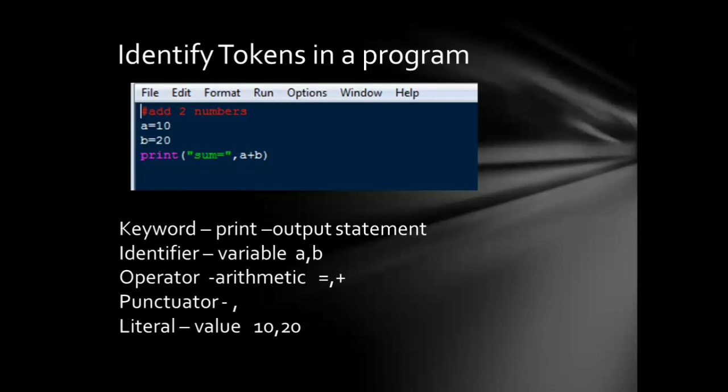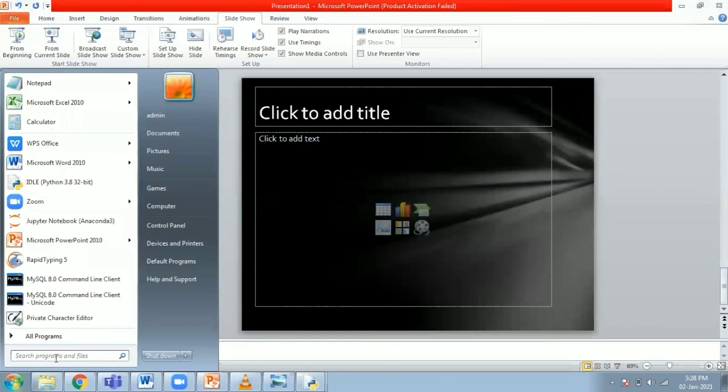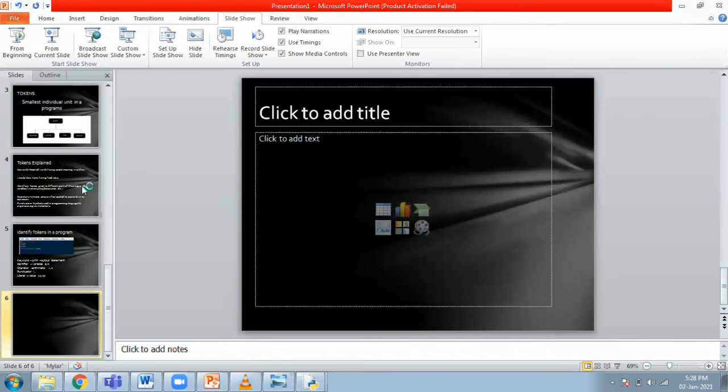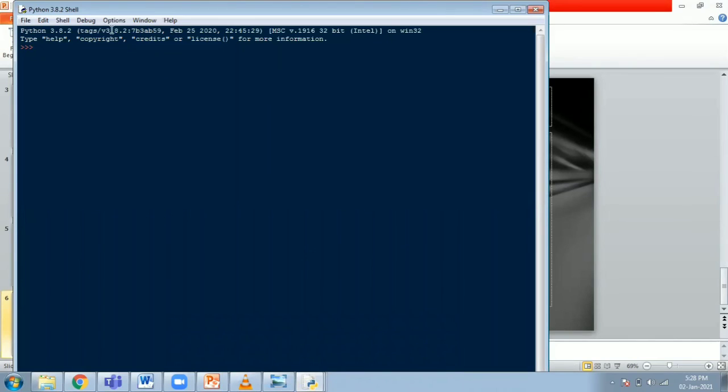So this is a token, and let us see one more code having different tokens in our IDLE as well, right? So let's go to our Python IDLE and try to identify. I'm typing a statement, right?